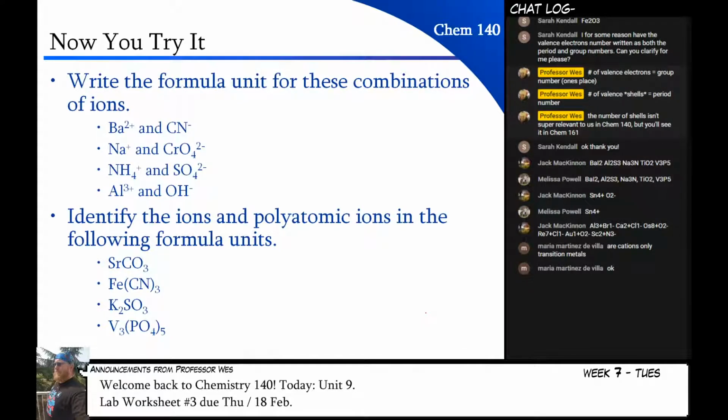All right, so I have more exercises for you. What I want you to do is take these first 4 and make ionic compounds out of them. And then on the second set, I want you to split them up and tell me what the ions are. Because the polyatomic ions in each of these are the known quantity, you can look up their charge and use that to solve for the transition metal. For the other two, the strontium and the potassium on the bottom set, those are in groups 1 and 2A, so you should know their charge already. Okay? So go ahead and make the ionic compounds for the top set, and split into the ions for the bottom set. We'll go over the answers shortly after.